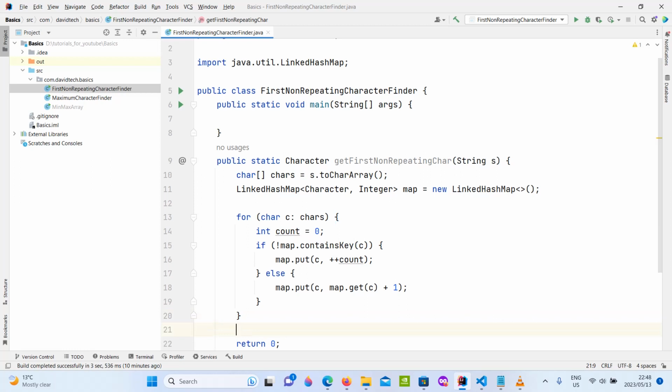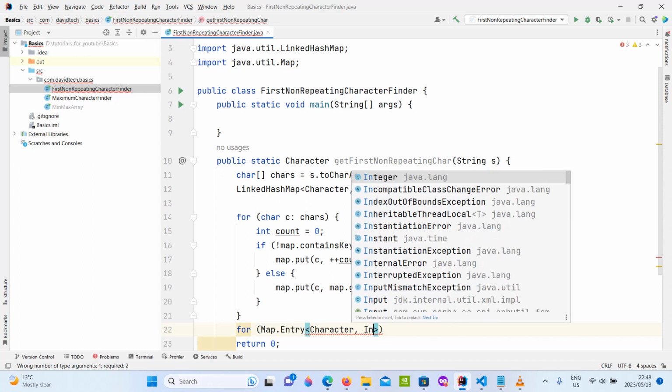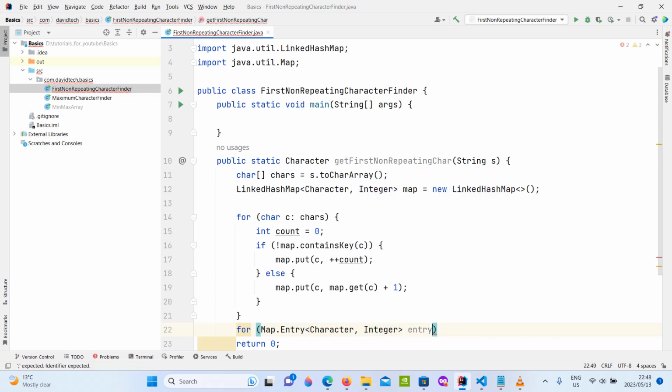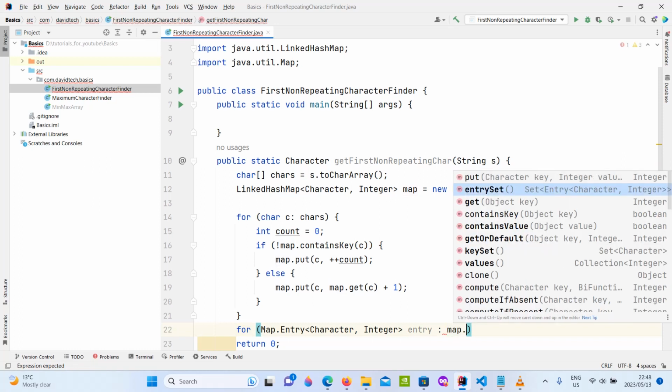So now, after we have inserted everything into the map, we need to get the first value that does not repeat itself. So let's go inside the map, the LinkedHashMap of Character, Integer, and you will just call this an entry inside the map.entrySet.